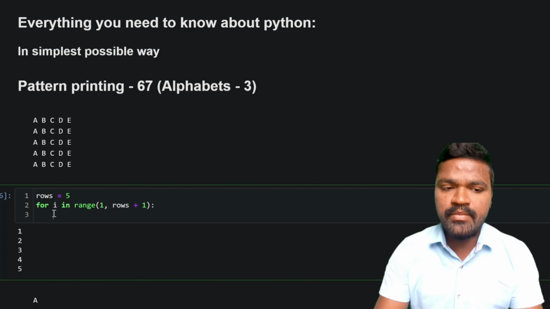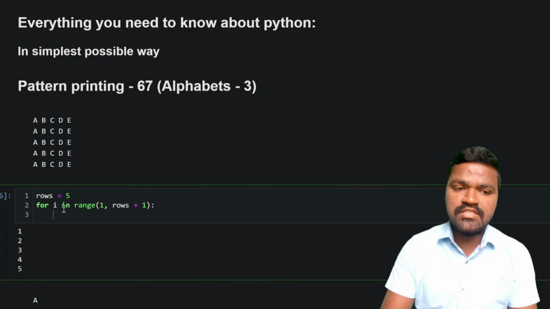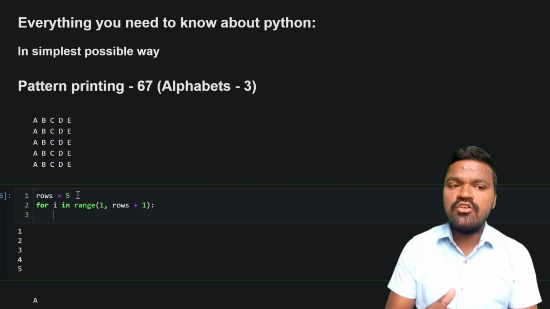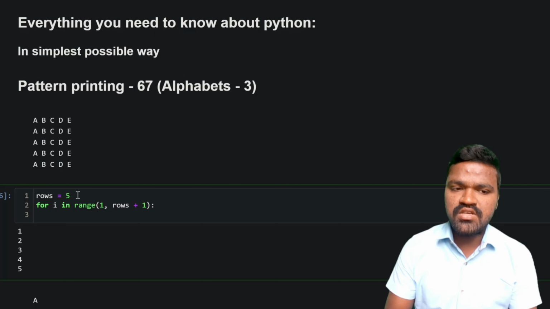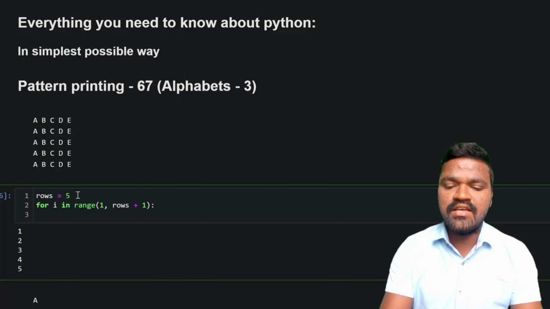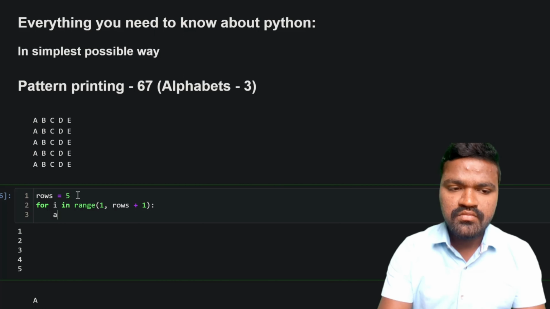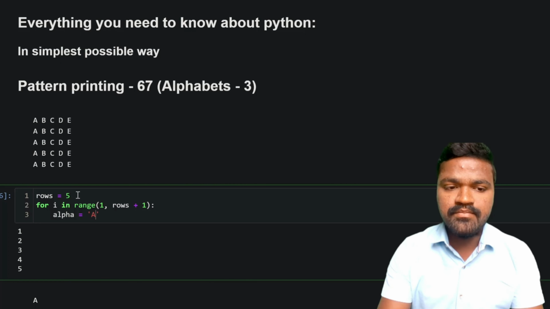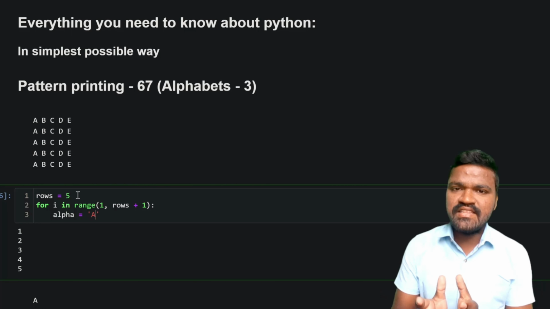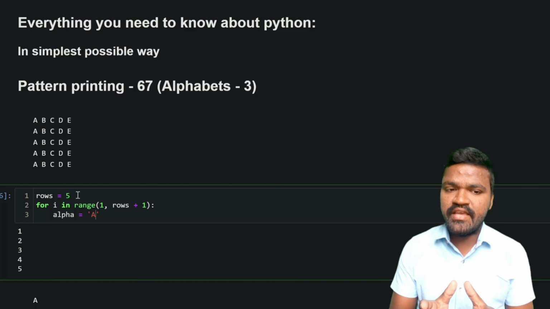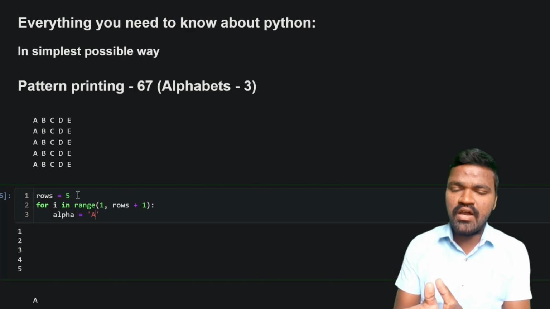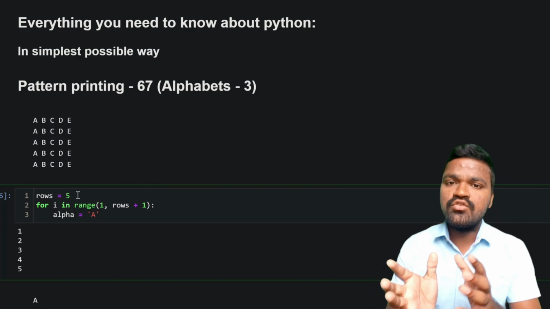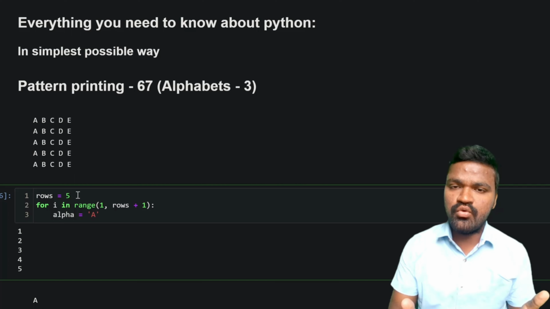Now we have got this many rows, so we need to keep track of the alphabet, right? In order to keep track of the alphabet, I will take a variable alpha and assign it a. But we don't just assign the alphabet a; we need to convert the alphabet a to an integer and assign that.